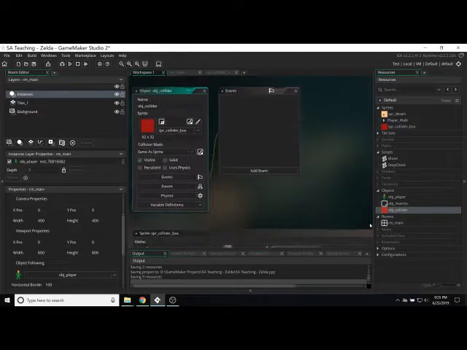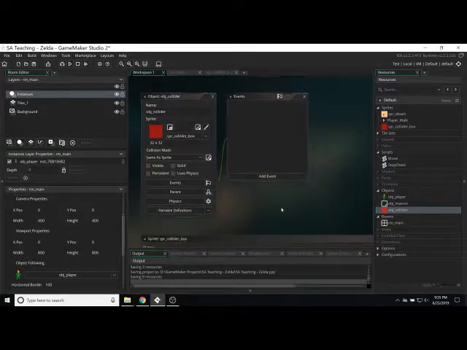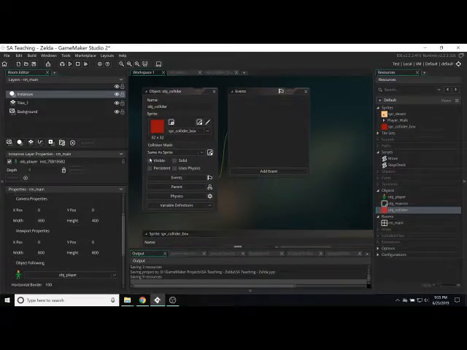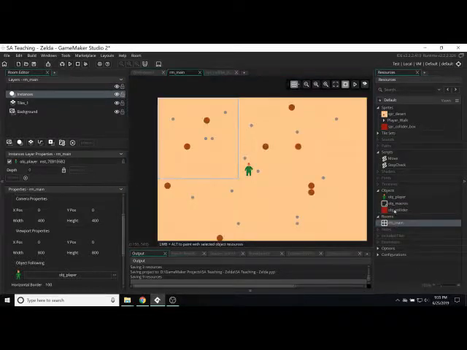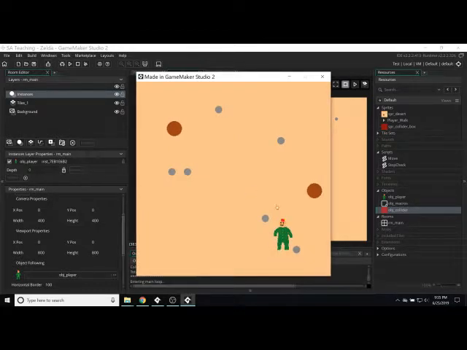Now, going back into the object collider, I'm going to untick this visible box right here in my object properties. So what this does, this visible controls whether the sprite is visible in the game. However, we still can actually make it visible in the room view. So let's say I take some colliders, I'm just going to put one right here so that I can see it right off the bat. If I run this, I can see in the room where I've placed all of my colliders, but when I run the game, I can't see it. It's invisible.